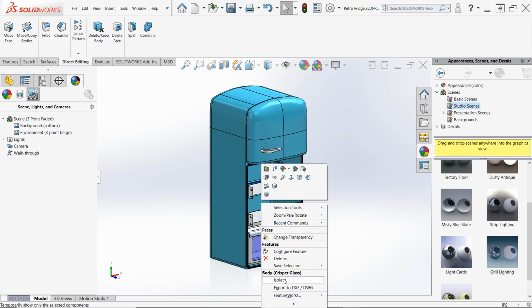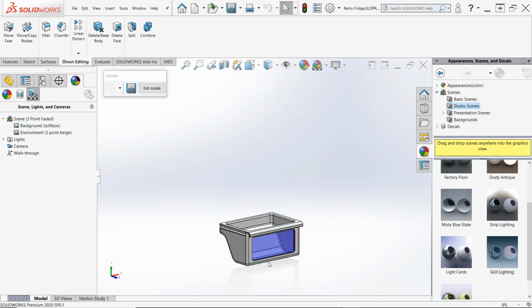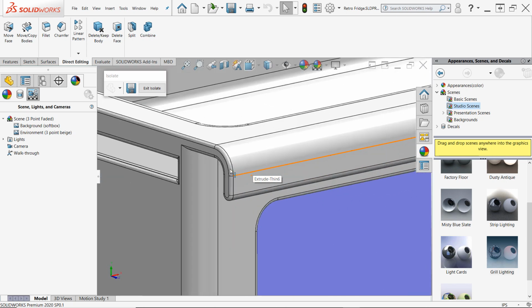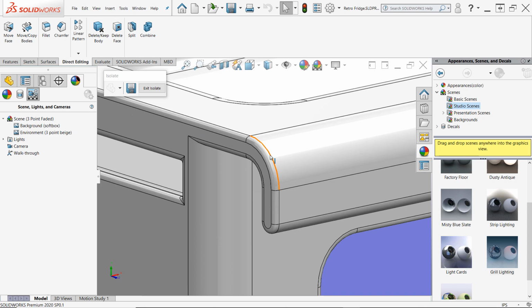Finally, we have to address the visibility of tangent edges in the model, which tends to frustrate a lot of users who are trying to make their models look as realistic as possible. Tangent edges are those edges that don't technically exist in the manufactured product, but exist in the CAD model where faces meet tangentially. This is often the result of an applied fillet feature.